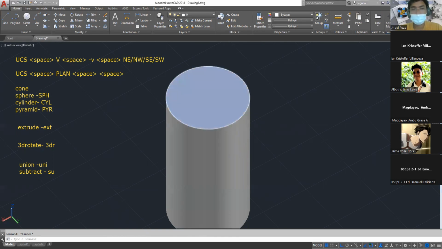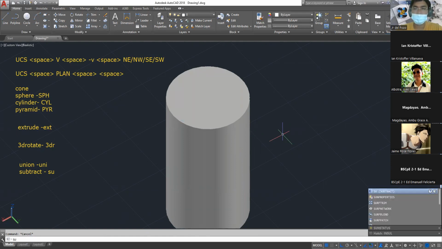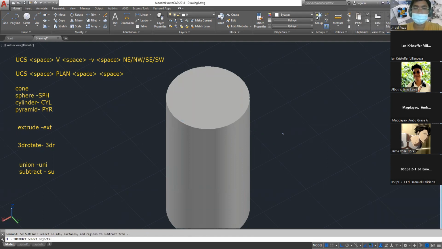Okay, so for example, you try to use subtract, or shortcut command niya is SU. Now, ang una natin kiniklik dito is yung object na babawasan mo. Ulitin ko, ang una niyong kiniklik na object dapat is yung object na babawasan nyo. In my case, I will use yung cylinder. Siya yung babawasan ko.